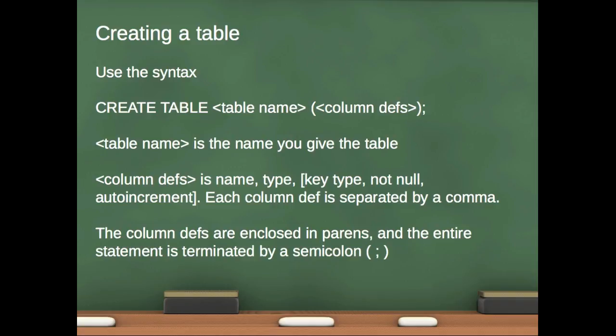It's especially important, though, for each row of a table, for each table to have an ID column or some type of column that is globally unique within that table. And we usually define that to be name ID, type, integer, primary key, not null, and auto-increment. And that way, we get an integer primary key that is guaranteed to be unique. And we'll look at that in the demos as well. Every column def and every field within the column is separated by a comma. So we enclose all of our column defs in parentheses, and then the entire statement is terminated by a semicolon.